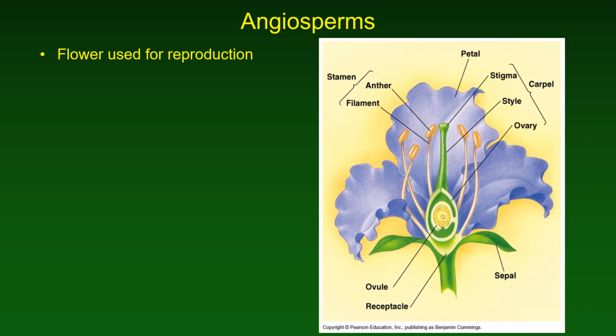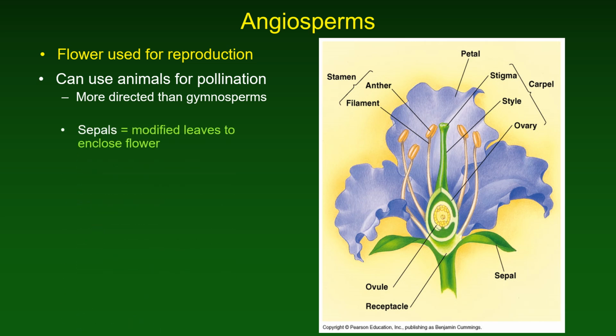There's one structure that made the angiosperms so much more successful than the other plants. One great invention, and that is the flower, which of course is used for reproduction. The gymnosperms, when they release pollen, have to just dump it into the air and hope that some of it happens to land on an ovule. But the flower can be used to attract pollinators, things like bees and bats and hummingbirds and so on. They can grab onto pollen, they're usually tricked into doing it, and transport it to another flower of the same species. So it's far more directed, and it means that the plant doesn't need to make nearly as much pollen. So it can save a lot of energy by doing that.